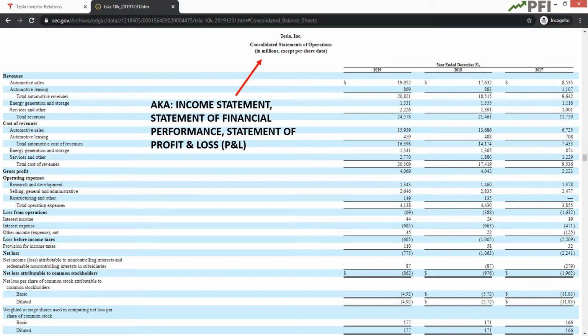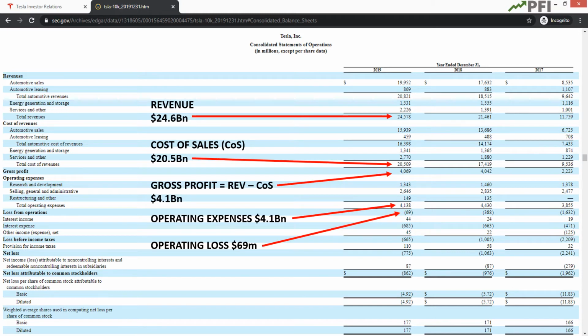At the top of this will be revenue earned, followed by cost of sales, which refers to the direct cost associated with each piece of revenue, before overheads and other costs which are not directly affected by a change in the amount of revenue earned. For example, with Tesla, revenue earned will relate primarily to cars sold, and cost of sales will relate to the costs directly attributable to each car, such as raw material costs. The difference between these gives gross profit, and then further costs are deducted before arriving at the operating profit.